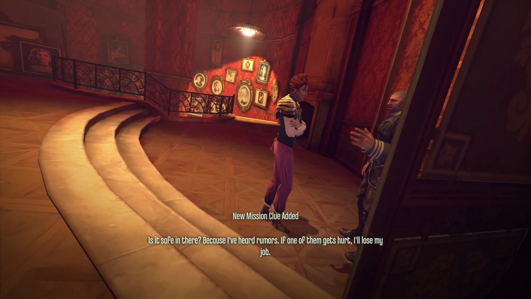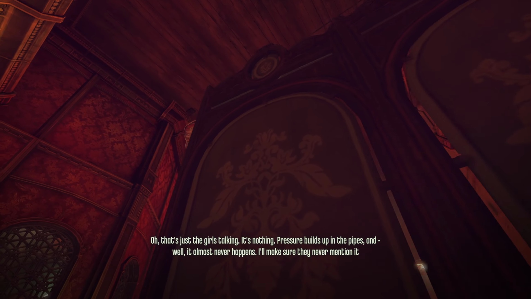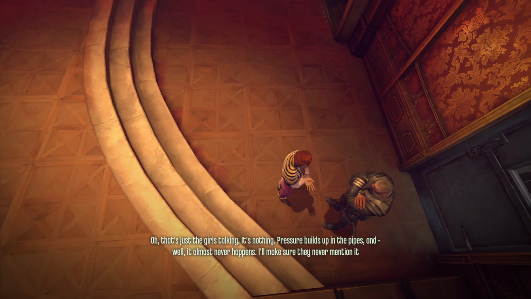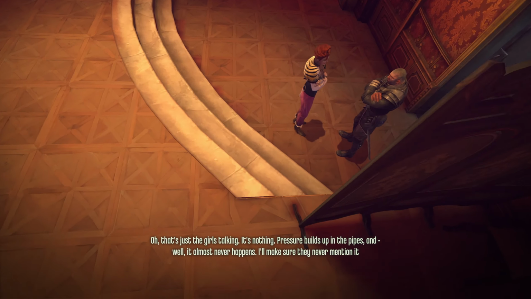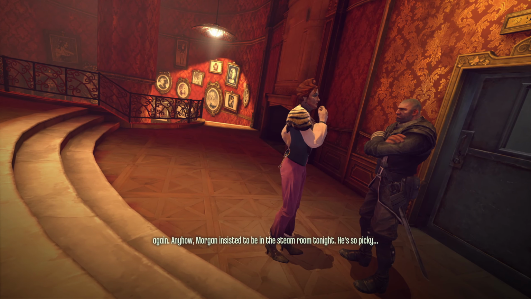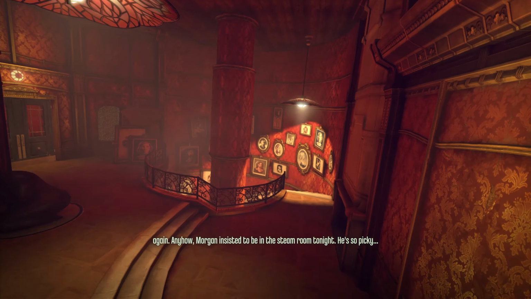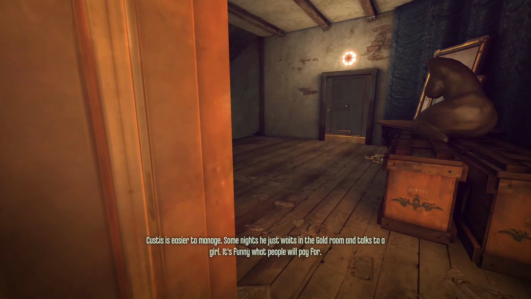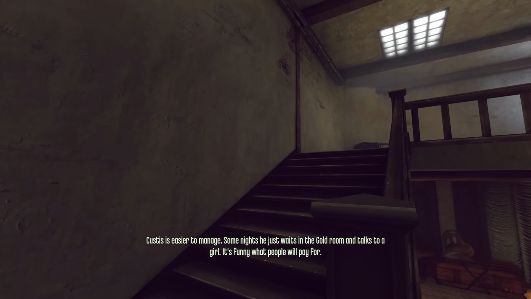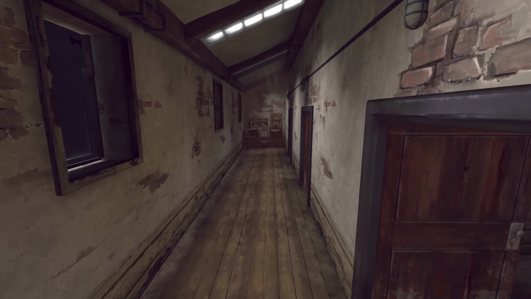I don't have the crosshair, so I'm not aiming directly at it. That was slower than intended. It's easier to manage if you got the crosshair. It's much easier. You just point at it and you'll get it. But yeah, I'm going for that cinematic look.